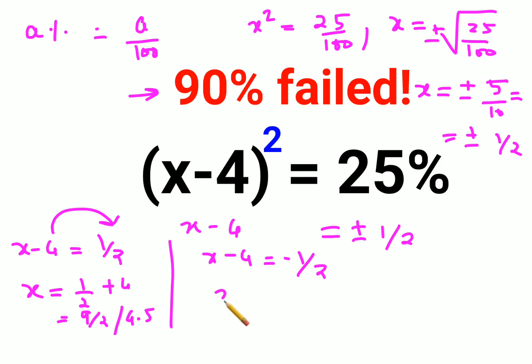The next answer is x equals minus half plus 4. So my dear friends, the value for this particular question for x is either 3.5 or 7 upon 2, or 9.5 or 4.5.